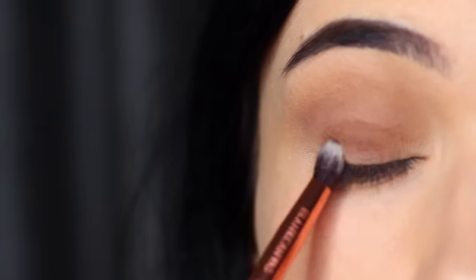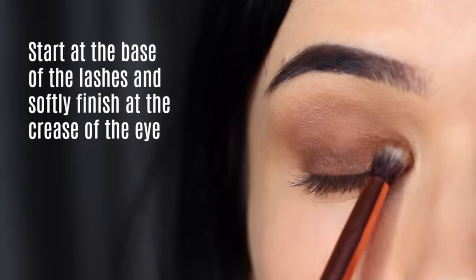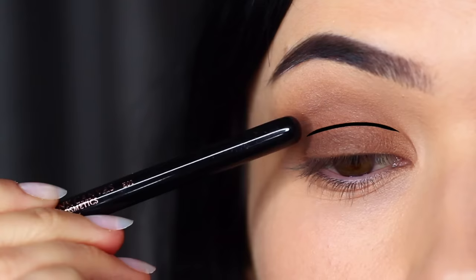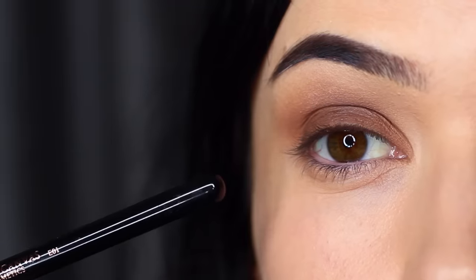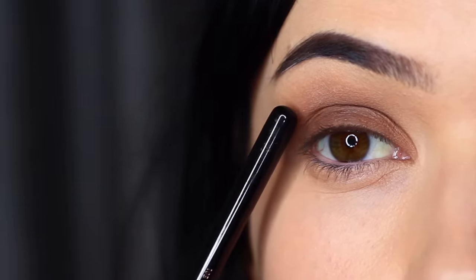Really focus on the roots of the lashes and softly blend this over and back, covering the lid. Try to avoid blending this up too high because that can ruin the look. You want to keep it nice and deep and low. So what we're going to end up with is a deep dark look right at the roots of the lashes that then fades upwards, fading into that mid-tone, into that crease and up underneath the brows.